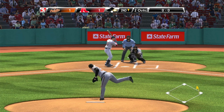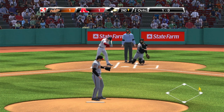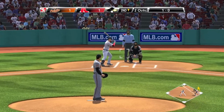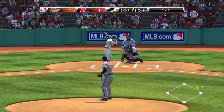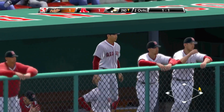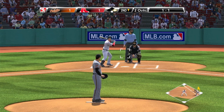And he starts Ellsbury out. Fastball too low, 1-0. Gotta like the location here. Pound the bottom of the strike zone. Just misses, but he's in the right spot. The pitch. And he looks at a curveball there, 1-1. Gary, his great speed comes into play offensively in a lot of different ways. And, you know, the infield is going to have to play more shallow because of that speed.